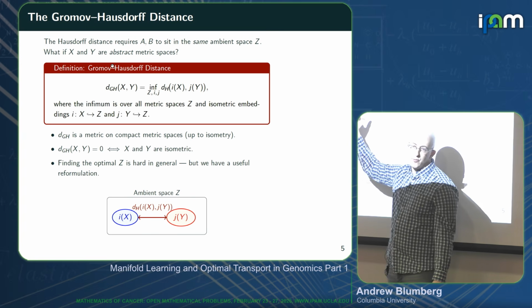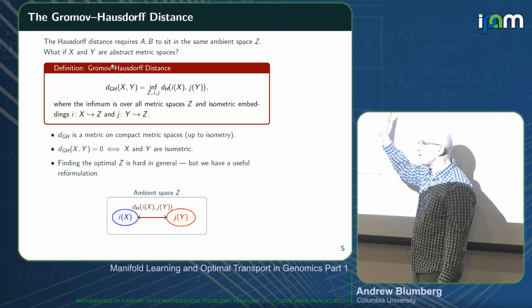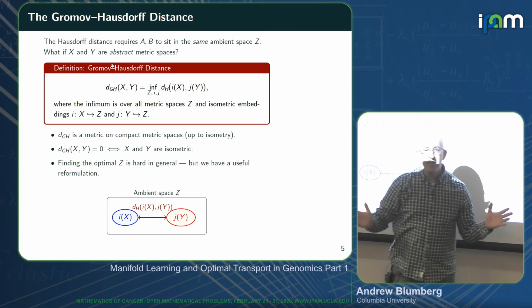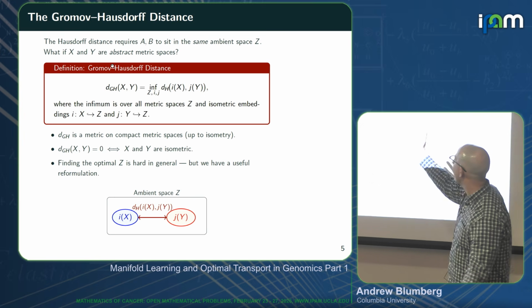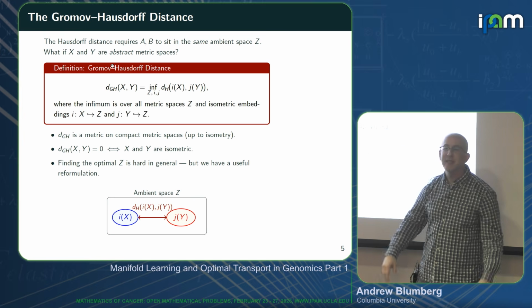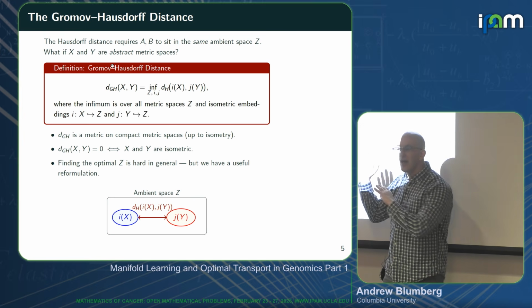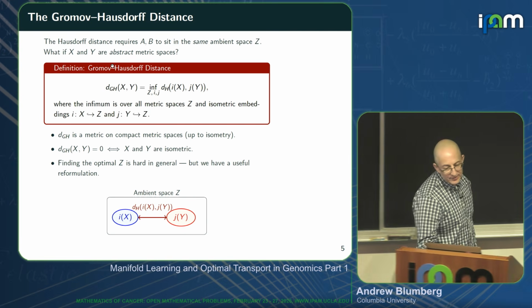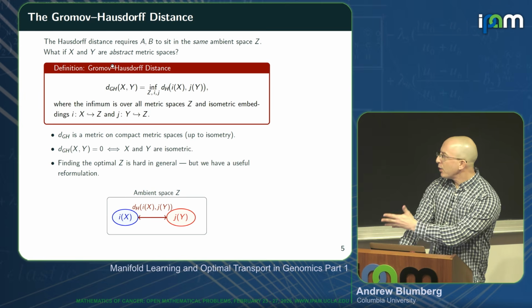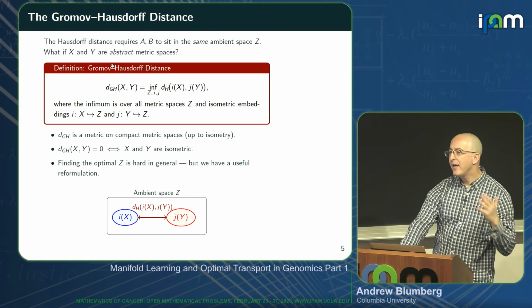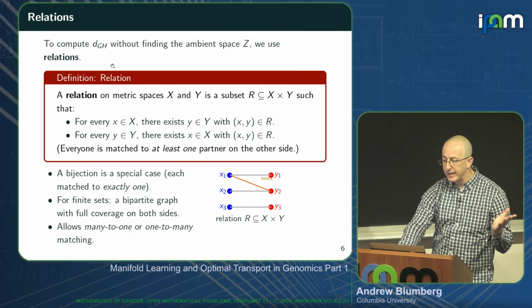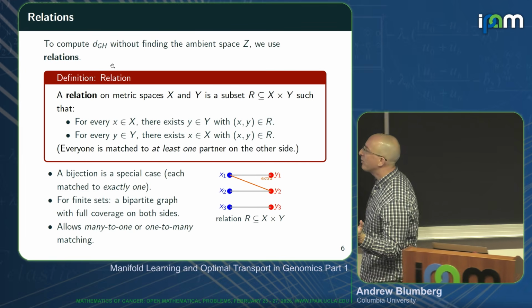Now, this is a crazy formulation. Right? This is in principle not computable. And there are small and big infinities, and sort of the set of all possible isometric embeddings into some metric space, that's a big infinity. So this is not something as formulated that you might hope to compute. But it is a metric, which is interesting. But I want to reformulate this in a way that makes more sense, that you might actually have some hope of computing it. And to do this, I want to talk about relations.